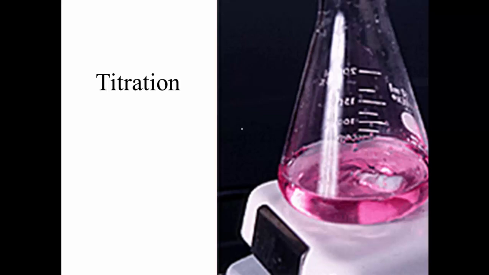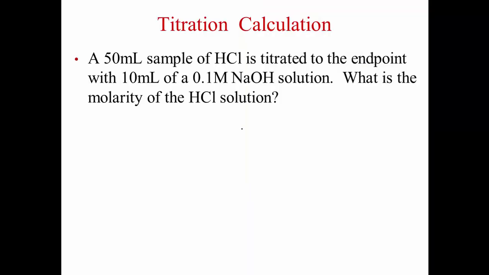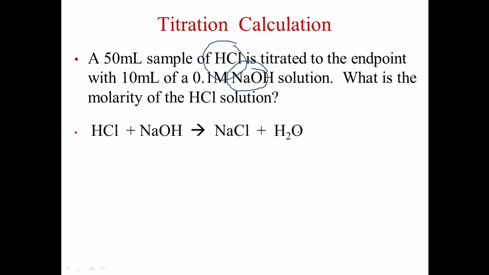Even though that bright pink doesn't look great, it's probably only 1 drop or 1/20th of a milliliter in error. So when you're doing a titration calculation, if you have a monoprotic acid and a base with 1 hydroxide, your mole ratio is 1:1. So it's very easy to simply write MAVA as MBVB. If you're going to use this equation, please label them as acid or base. Don't just write Ma and Va.